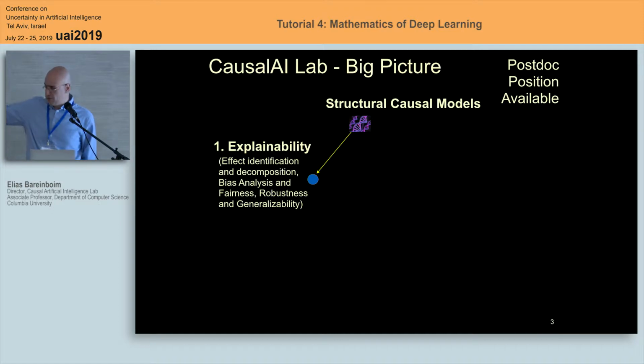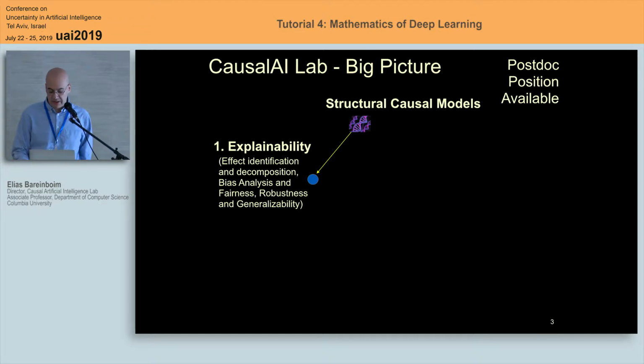This is the first bullet there, what I like to call the DNA that we have, the structural causal model. One side of the coin of what we are trying to understand about this model is what is now called, with a fancy word, explainability. We are trying to do some type of effect decomposition, effect identification, bias analysis. It could be fairness, a recent application that people are very interested in, and robustness and generalizability of claims across changing conditions. Those are different tasks. There are books on top of this class of tasks.